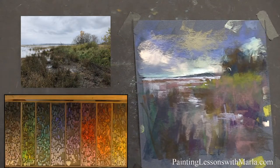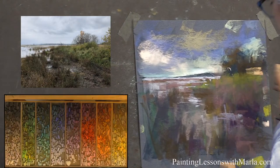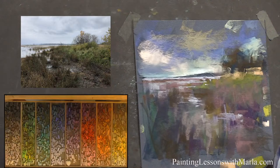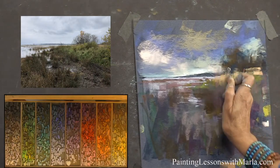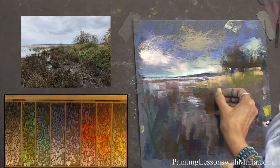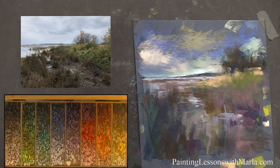I think what I want to do now is start hitting a few things a little stronger, kind of pull it together a little bit. So back here. A lot of times I see students that have work where they've got everything kind of middle value, kind of like I do, and they say, oh, it's yuck. And I'm like, yeah, it is yuck. But I always feel like if you're in the middle, that's a pretty good place to be, especially with pastel, because if you're thin, you can pull the lights out and add darks. So it's not a bad thing.